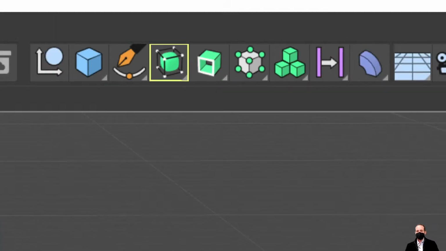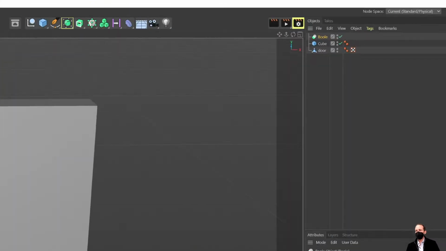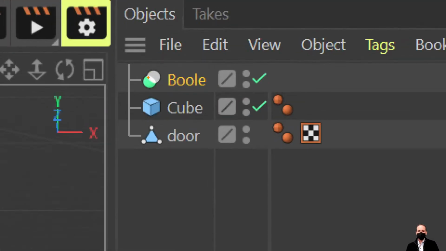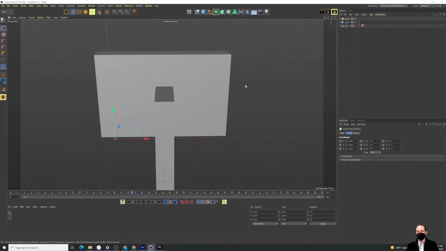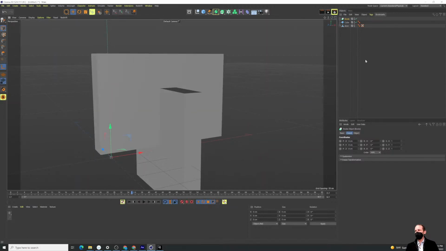So where is the Boolean object? I forget. What do I do? Shift C, B-O-O-L. There it is, bool, B-O-O-L-E. So this is an object, and this is a green one, right? If I made an object and you didn't see anything show up over here, right? Because it's not a thing, it's a generator. It does stuff based on input.